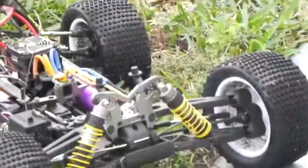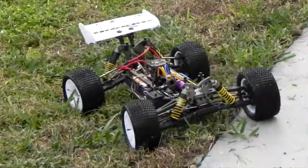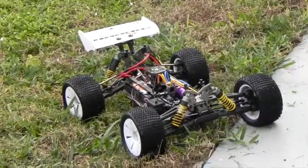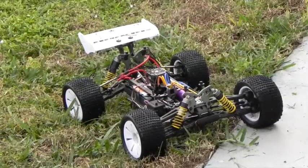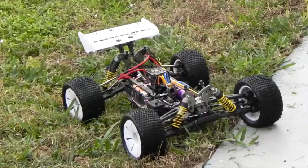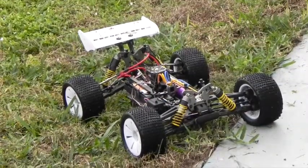So definitely impressed, but the servos suck, so I'm gonna upgrade the servos on it. And what else am I gonna do? Probably order some more batteries. The servos are priority. The servos are horrible.